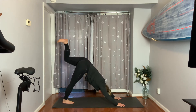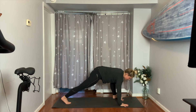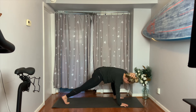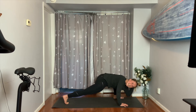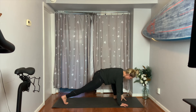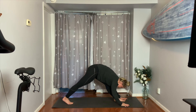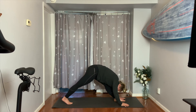Left leg up — inhale, reach. Exhale, step to the outside of your left hand, keep your knee lifted. Right pinky finger wide on your yoga mat. Left arm up — twist. My right hand is all the way over to my right, my left foot all the way to my left. Now put your left hand behind your head — elbow to ground for three, good, roll it open, two, roll it open. One more time — move with me, tap, nice job. Then inhale, reach up with your elbow, reach up with your left arm — hold. Put your left hand down. Walk your left foot to the center of the mat, heel toe, heel toe, heel toe, and pull it back. Straighten your front leg and fold over your front left shin — feel that deep stretch in your hamstring. Breathing — three, two.